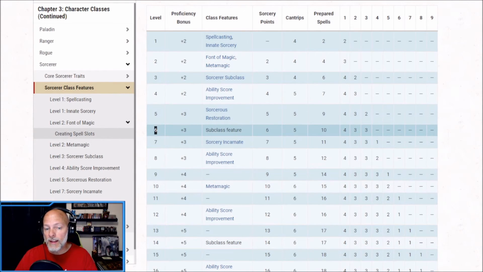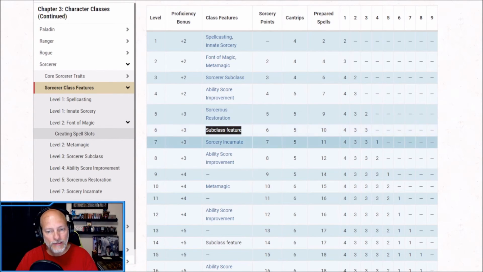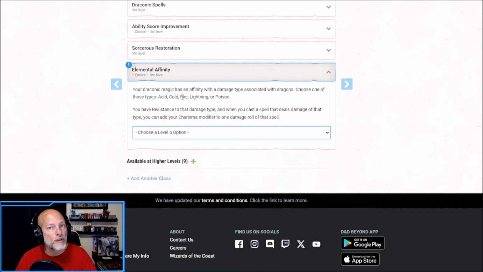Okay, so Orville the Red is now a 6th level Draconic Sorcerer, and at this level we're going to get another 3rd level spell, but we're also going to get our subclass feature for the Draconic Sorcerer. So let's take a look at that first. The ability that we're going to gain is called Elemental Affinity. Your Draconic magic has an affinity with a damage type associated with dragons. Choose one of these types, either acid, cold, fire, lightning, or poison. You have resistance to that damage type. And when you cast a spell that deals damage of that type, you can add your charisma modifier to 1 damage roll of that spell.